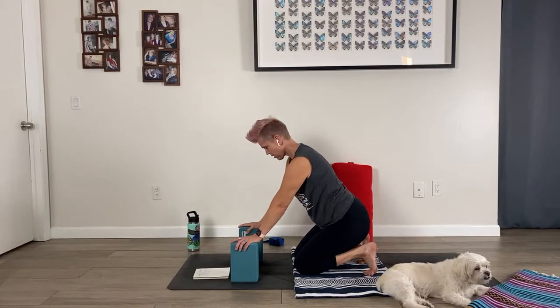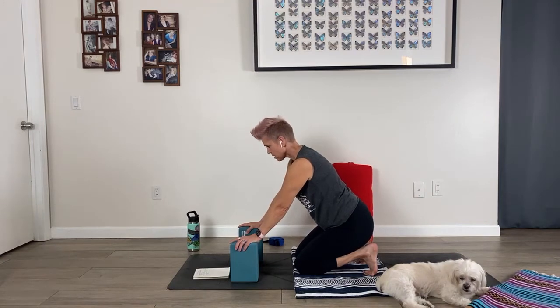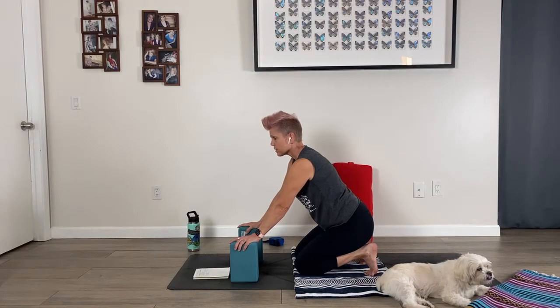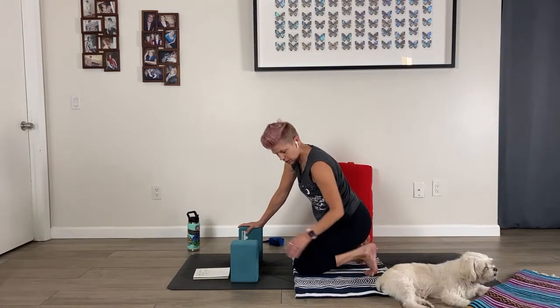I'm going to think about evenly distributing your weight across the ball of your foot so that no one toe is getting the brunt of the force. Typically, the big toe is getting most of the force, but for today, think of spreading out your toes a little bit and even pressing down through the pinky.